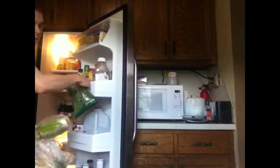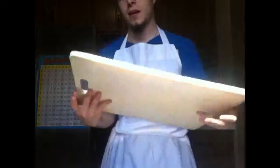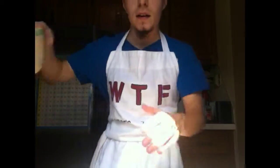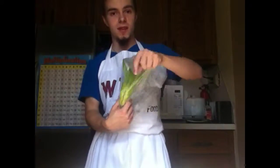Okay, got our veggies. We don't need to cut these up. We just pour them right in. What I'm adding is celery and the other stuff. Now we just gotta get the cutting board out. Okay, voila. The big cutting board for the veggies. What I like to do for this is add a big bowl and put them in. There we go. Toss them in. Okay, let's get started with the green onions. Three of them you want to use in this recipe.